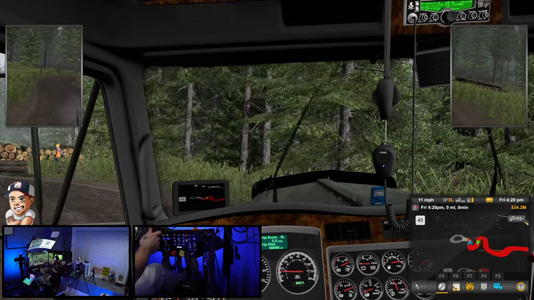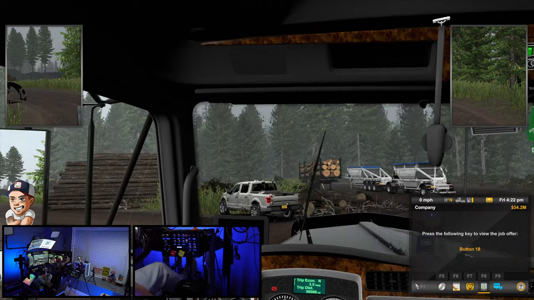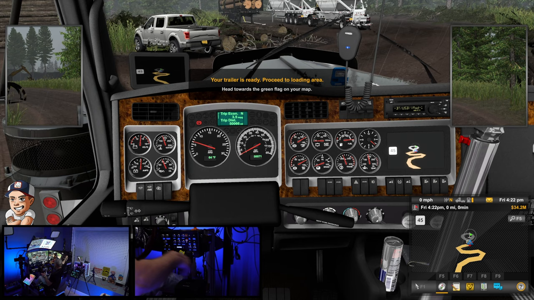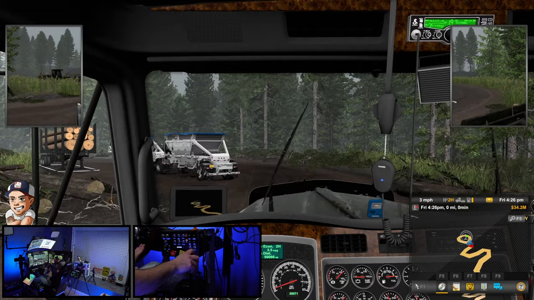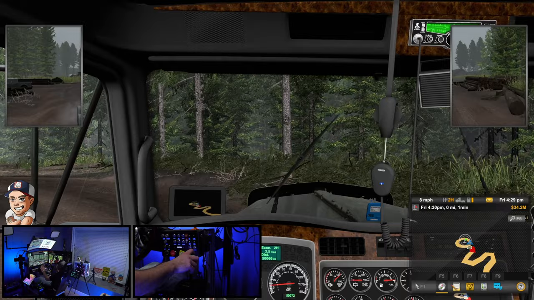Finally, we made it. Boy, that was a mission to get here. Now we got a 5-hour job to get this thing delivered. Hopefully I have time for that, because it's already 1:20. All right, logs going to Homer, Alaska. Let's do it. I guess I'm going to keep the rain on this whole time. I think I paid 10 for it, Brickwall, when I bought it. Could be wrong, but I don't remember paying 20. Oh, shoot. How am I going to turn around in here? That's some tough driving in Alaska.